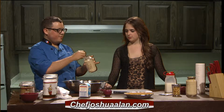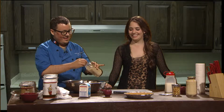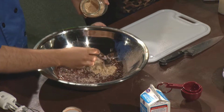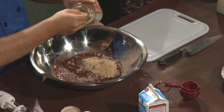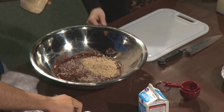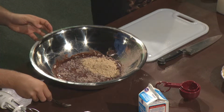Perfect. All right, now we are going to add in 7 tablespoons of this peanut butter powder, which, oh, that's a bit too much. I was about to say, those are some hefty tablespoons. That would be Mama's tablespoons. Exactly. I didn't make you lose count, did I? Maybe. It's okay, we're going to go with it. But you can't go wrong with peanut butter. I don't think so either. And this is chocolate peanut butter, so this has a little bit of cocoa powder in it. Okay. All right, so now we're going to mix this up.